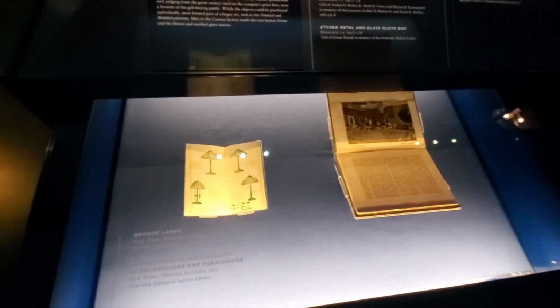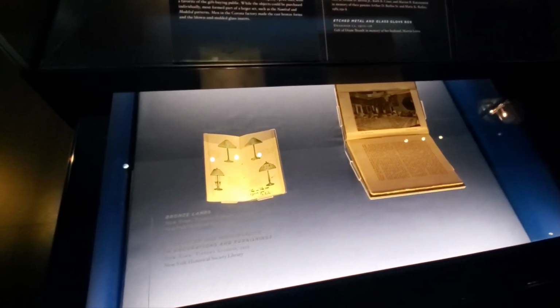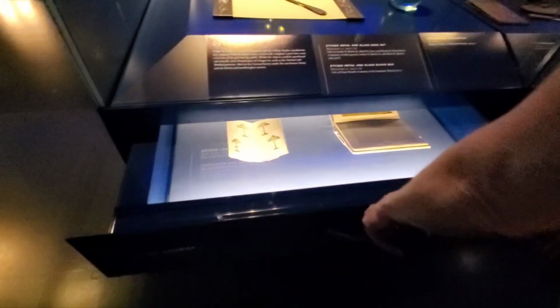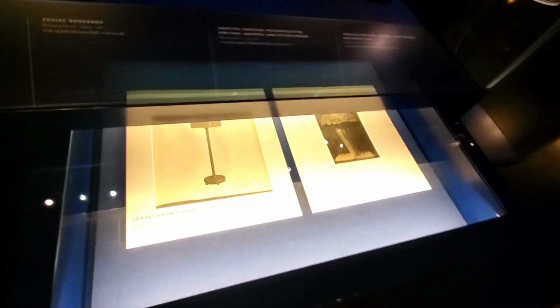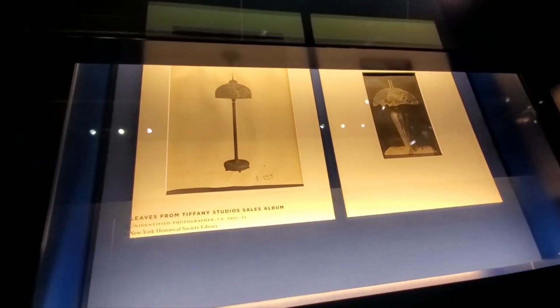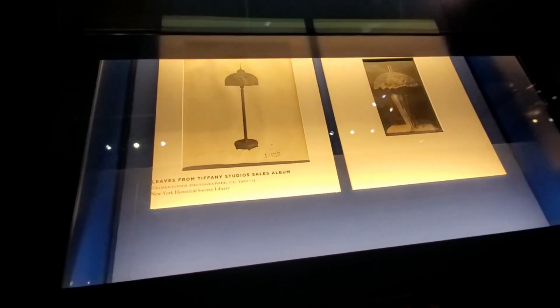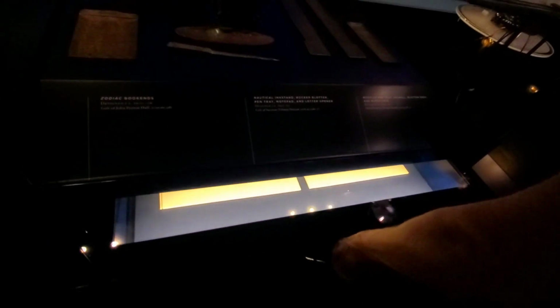A rug showroom in Tiffany. Carpet showroom? Yeah. So rugs. Rug showroom. It's going to be brass. Leaves. Sales album. 150 for the small one, 200 for the big one. Huh. Probably add three zeros to it now. Yeah, right?